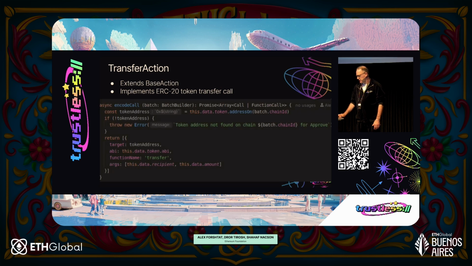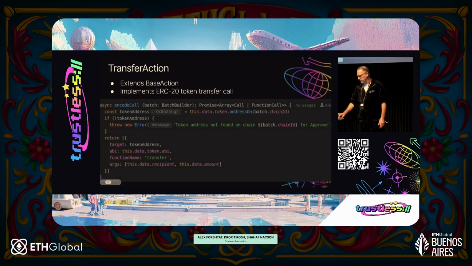This is an example of the implementation of encode call. We take your multi-chain entity, you take the address on the current chain, you receive the batch, so you know which chain this is encoded on. The encoding is on a specific chain, obviously. Then we return an internal function call object.